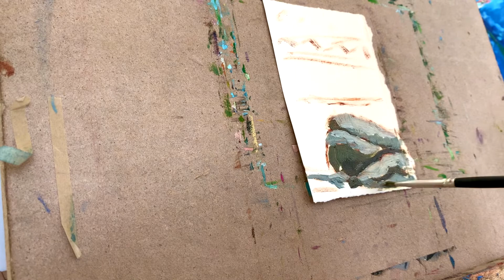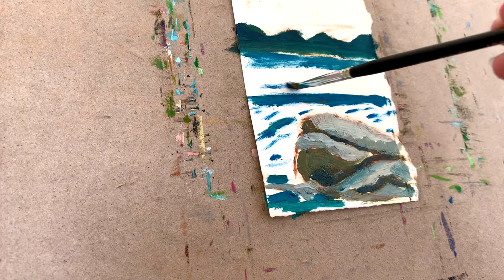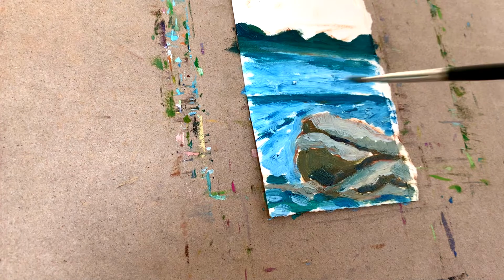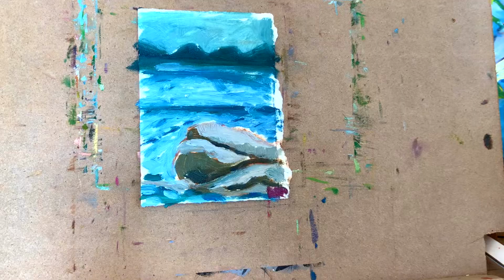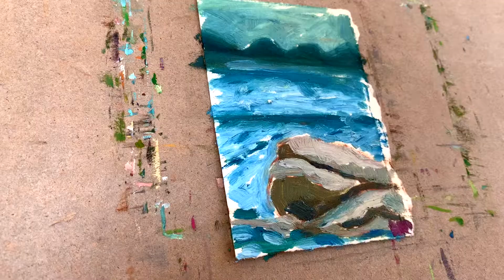But basically I just tried to simplify the process. Sometimes I think I try and hone in on the detail straight away, but if you just get down the simplified version and the shadows and the highlights, it doesn't really matter how closely related it is to the reference. It's more just blocking in those shadows and the highlights, and the rest will come with it, which this book really helped me with and gave me practices in order to do so.